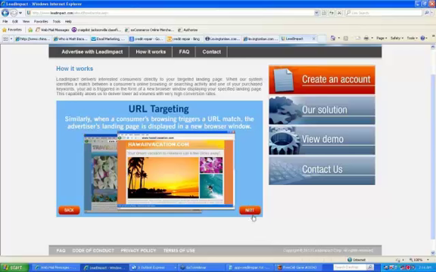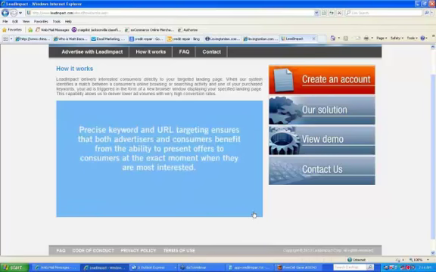And so that'll really help. That's where we're going to win the game from there. So, yeah, and there we go. Basically what we're doing is called URL targeting, and it allows us to really make sure that we have the ability to present our offer when they're most interested, not when they're browsing for information, but when they know they're going to the right place.